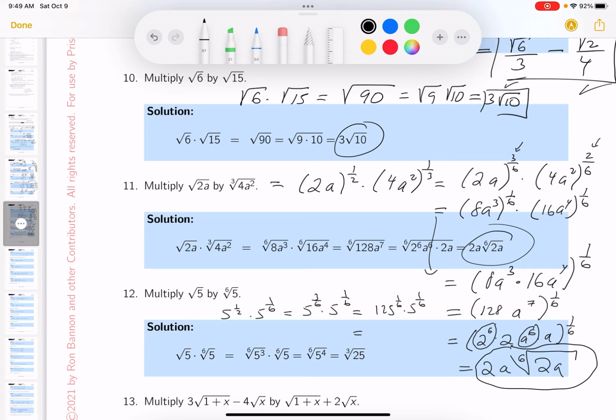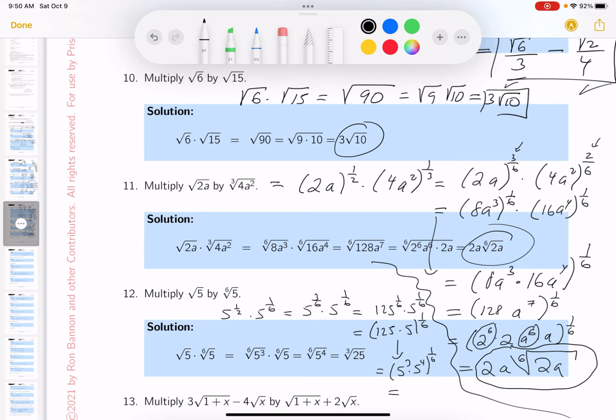And what do you get over there? Well, you get 5 times 125. Not that I want to do that, by the way, but this is going to be the 1/6 power, isn't it? Let's write this over here. Well, maybe I should multiply it. So 125 times 5. You know what? It's got a bunch of 5s in it. I'm not going to multiply that. That's 1/6. Now, I know there's a bunch of 5s there, so I'll write them down for you. So 125 is actually 5 cubed. Let me just put a line over here indicating that's the old problem. And times 5 is to the 1/6 power.